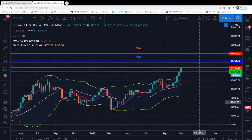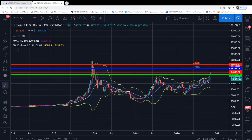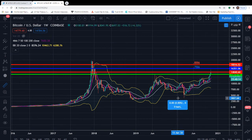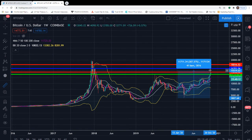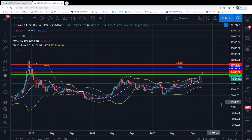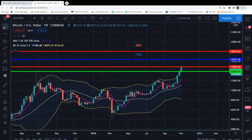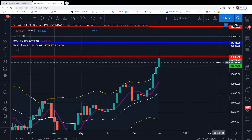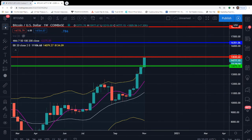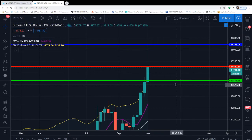Again, I've said it many times, BTC has been in a beautiful uptrend ever since March. And these are, again, the weekly candles here. So ever since March, this thing has probably gone up like, I don't know, 300%, guys. So, to get back 20% in the market after a 300% move to the upside ever since March, I mean, come on. You should be able to spare that, depending on where you got in, right? Hopefully you weren't getting bullish over the past 2 days. That wouldn't be an ideal buy-in for you, at least.